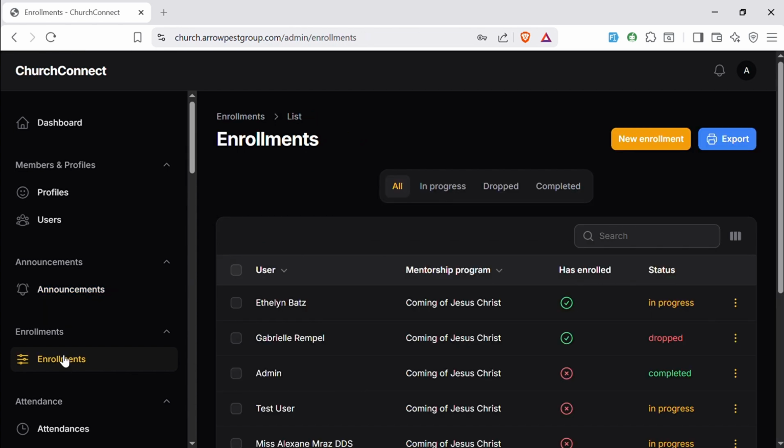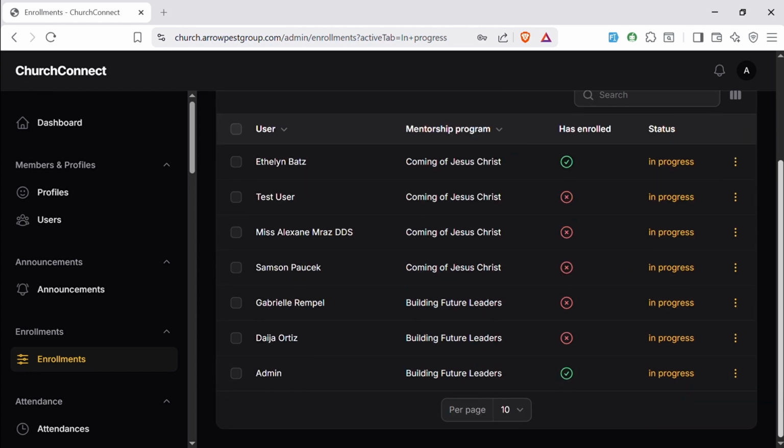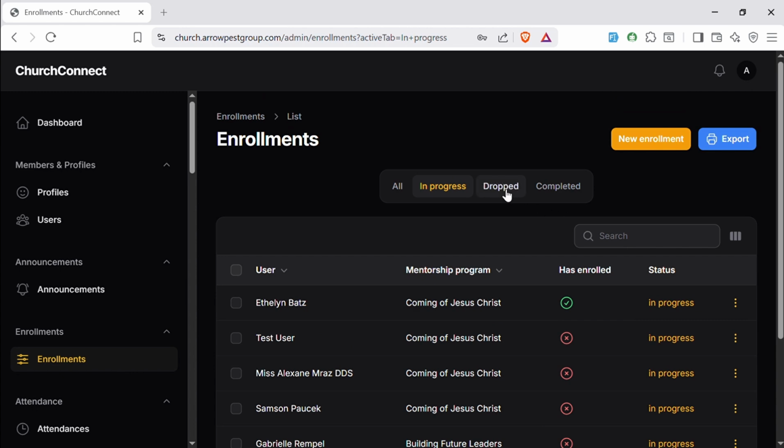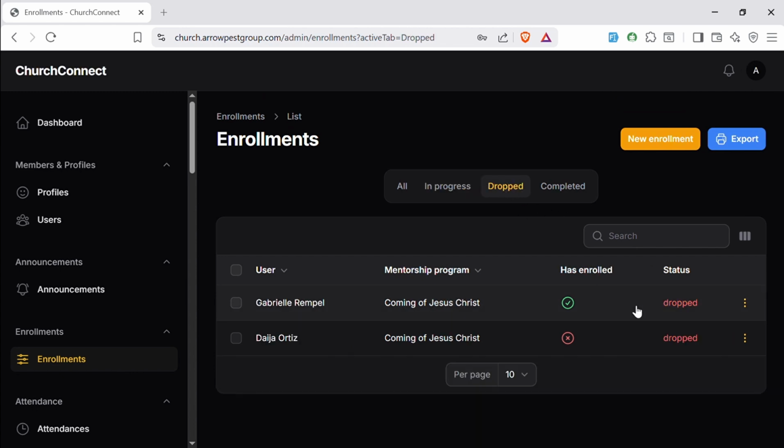Members can be enrolled into programs. So here you can check the enrollments in progress. You can see the statuses: in progress and dropped. Those who have dropped enrolled, but along the way they dropped.